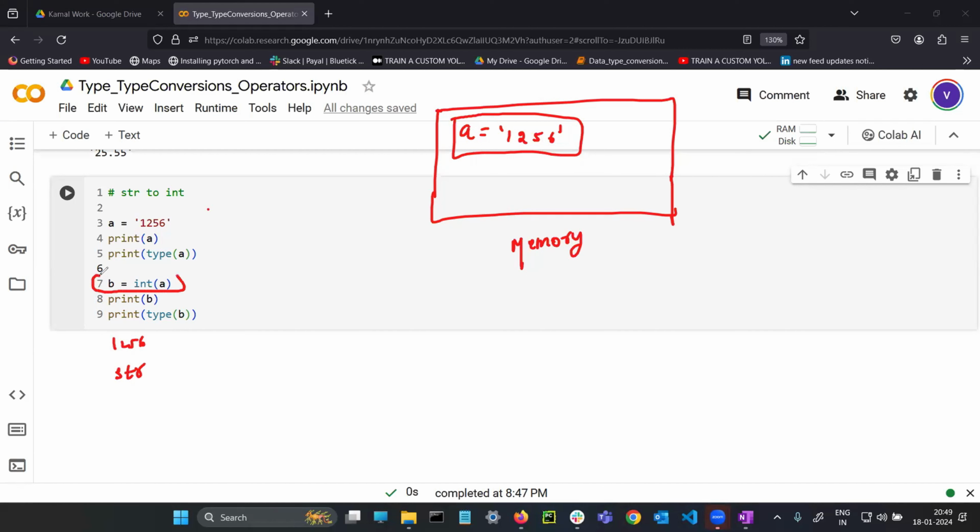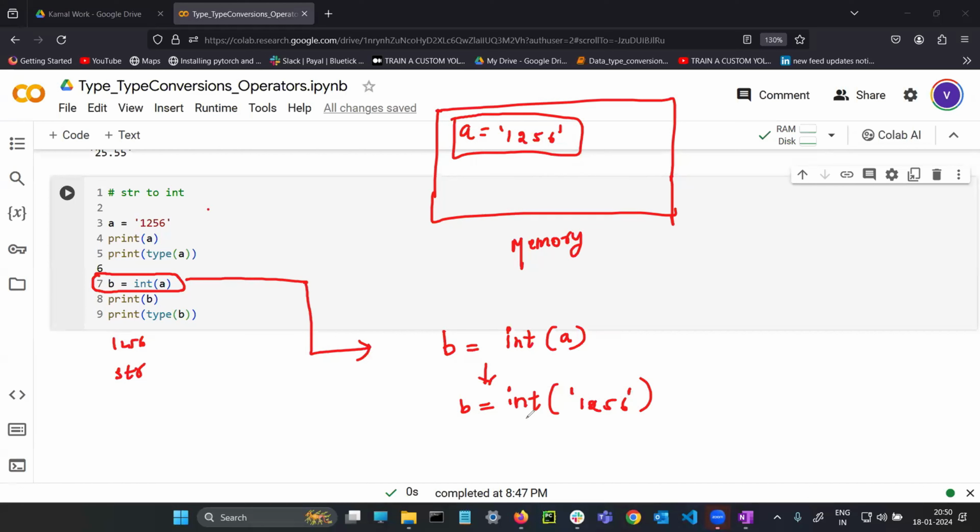Focus on the 7th line: B is equal to int of A. What is A? A is quote of 1256.